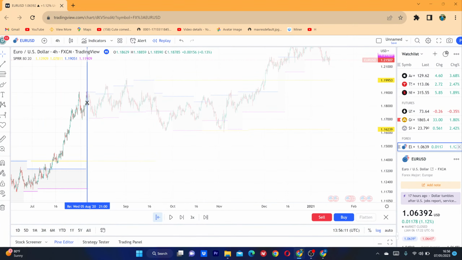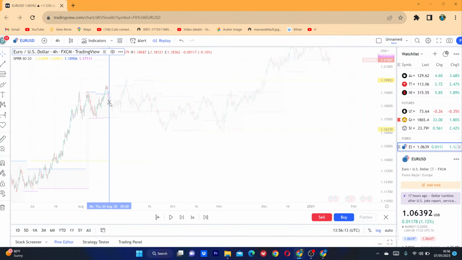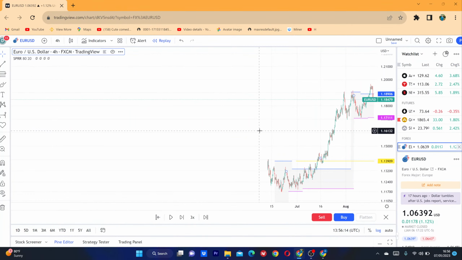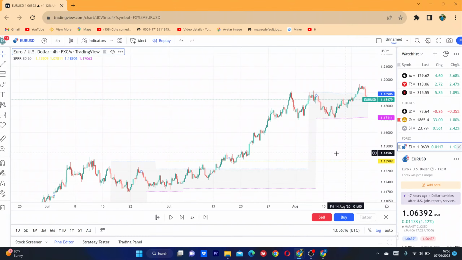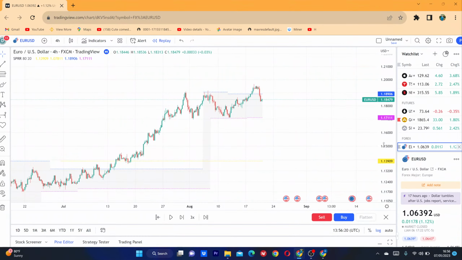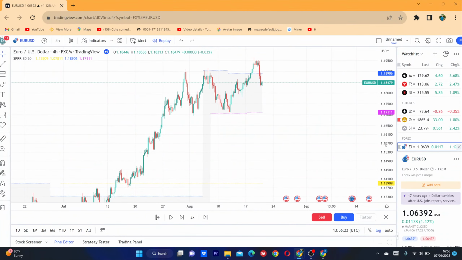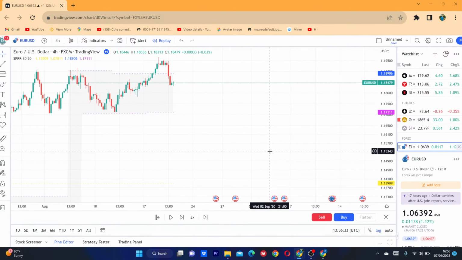Okay, something like here. Let's even stop over here. What you can see over here, remember what we said, if the point is tested more than 3 times, then we expect either a breakout, most of the time. When the point is tested so many times, then we expect a breakout. Yes. So let's even start over here.